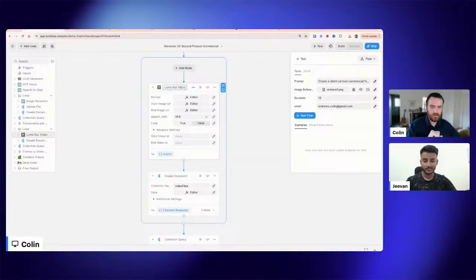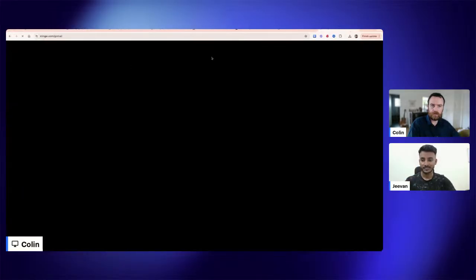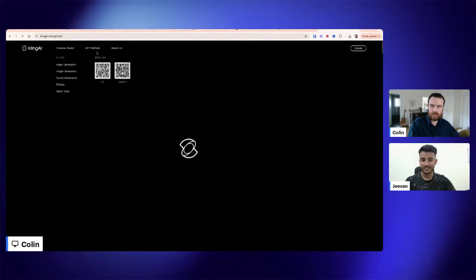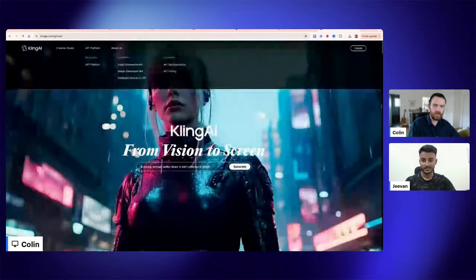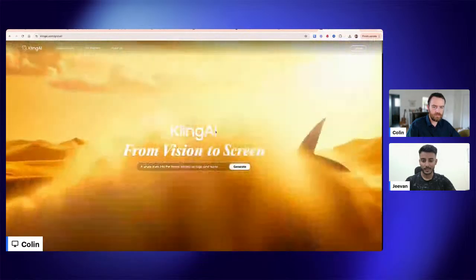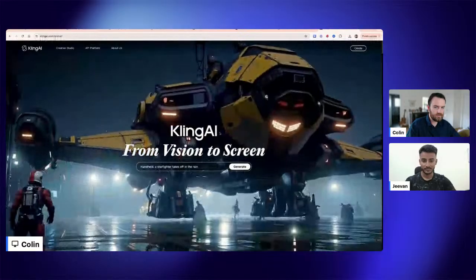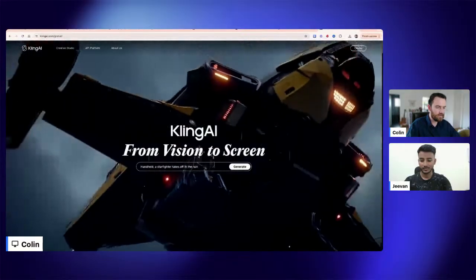So Luma Ray, can you pull up maybe Replicate, and we can look at some of the video models and just show what we can and can't use for this type of use case at this point? I think something like Kling AI, I was actually disappointed in. I love Kling AI, but I tried to get their developer tools, their API platform, and it seems like the credits that you purchase don't actually work on the API. If I have that wrong, somebody let me know. But I think the people who are going to win in this kind of agent-to-agent business are going to be the ones who really, really well integrate their API with their front-end tooling.